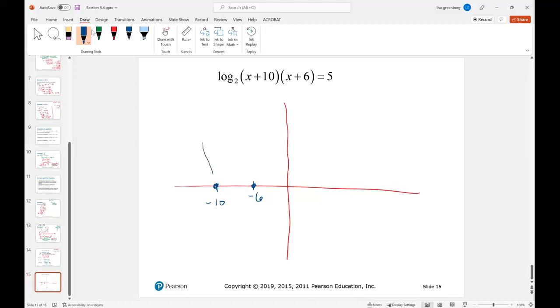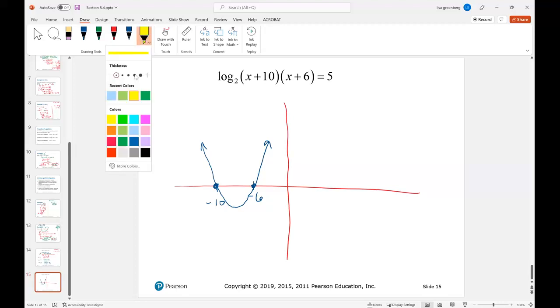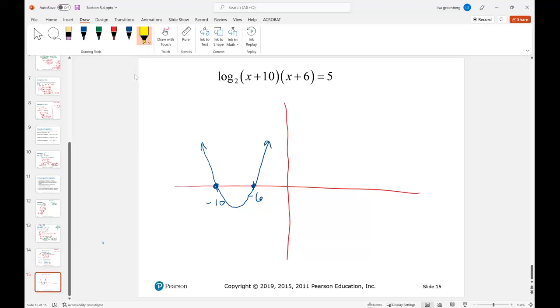If I were just going to sketch the graph, it doesn't really matter much more than this. I sketch the graph, and everywhere that this graph is above the x-axis, y is positive. So from here up and from here up, my y values are positive. I'm not talking about my x values. I need the thing that when I multiply these together, it's got to be greater than 0. And that means that the y has to be greater than 0.